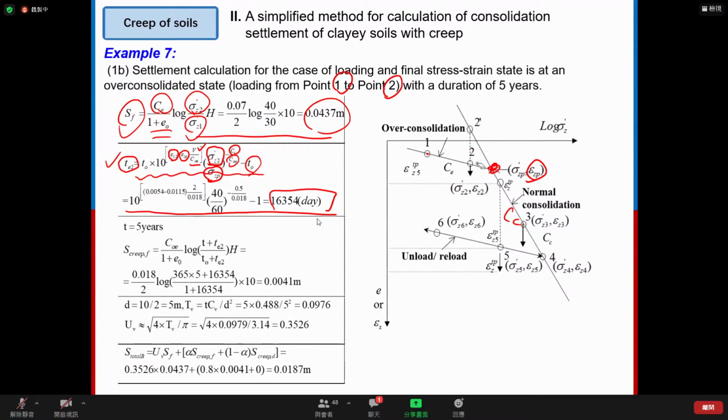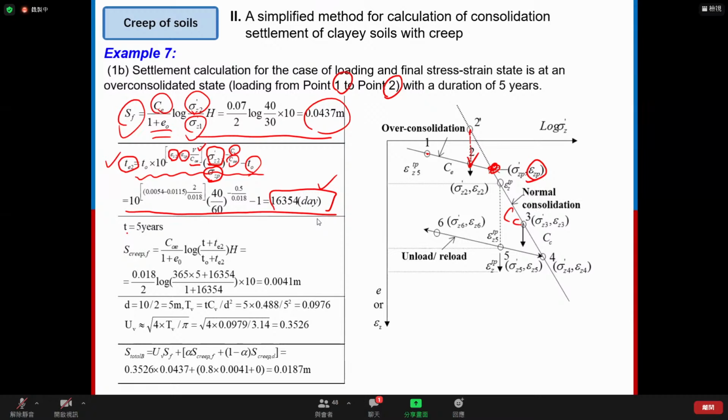By the way, you can see here the TE, the equivalent time for point 2, means the time needed for reaching point 2 by creep from the reference timeline. This is the definition of the equivalent time. So if the starting point to reach point 2 is at point 2 prime, by creep, slowly creeping to point 2, it actually takes more than 10,000 days. A long time.